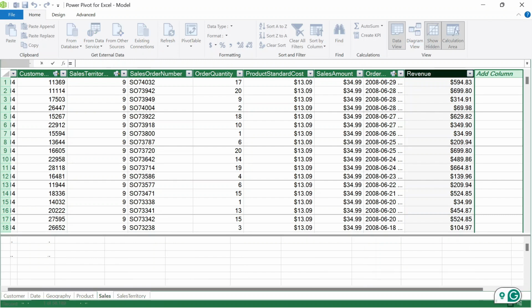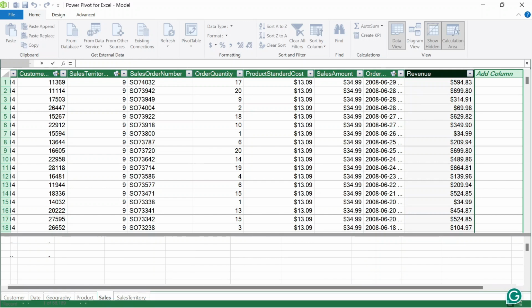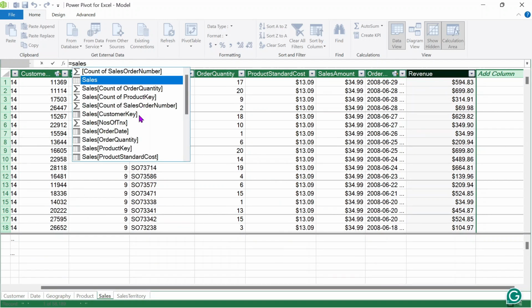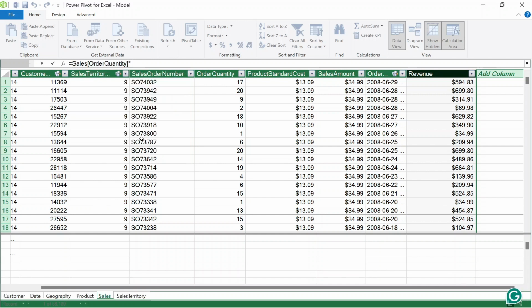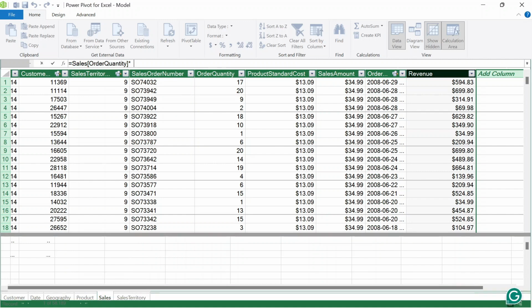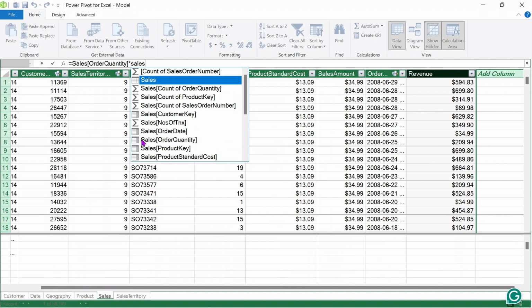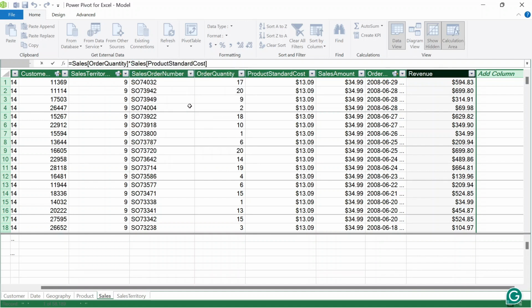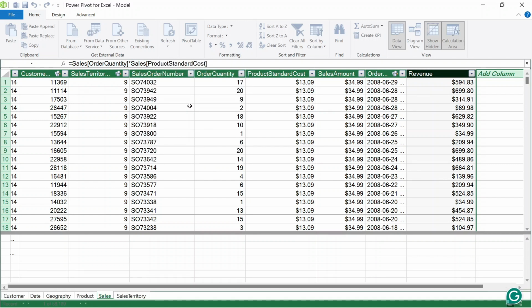So what we have to do, again sales, we have to take order quantity again, and multiply it with the cost per unit. What is that thing? This is the standard product cost. So enter. Let's see what it will generate.